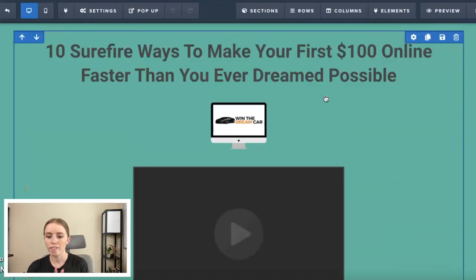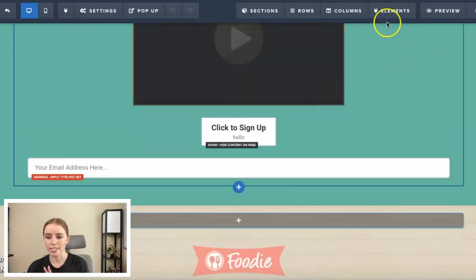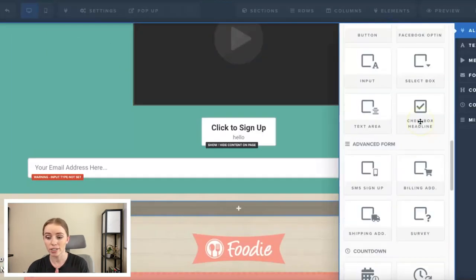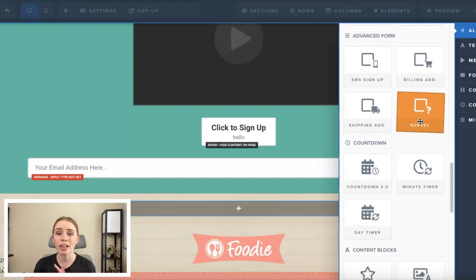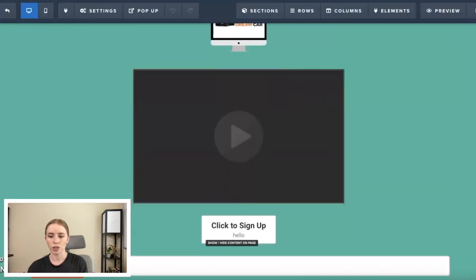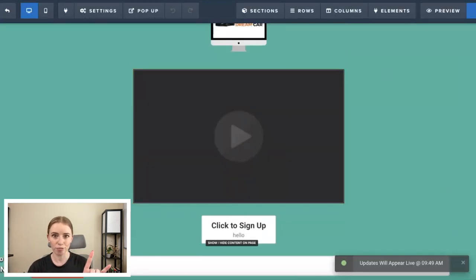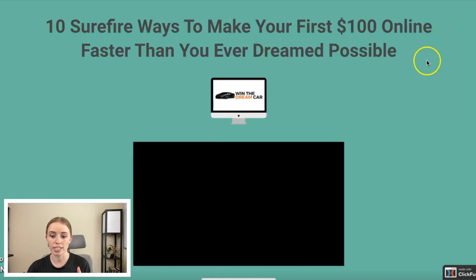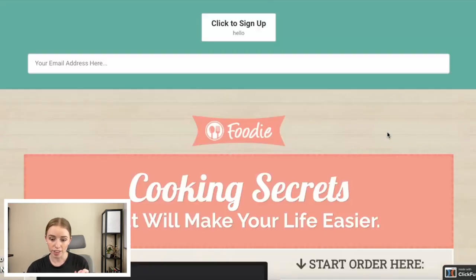So those are the 5 most common elements that I see, but obviously you can see here that there's a lot of different elements. So I would highly recommend going in and exploring all of those elements and the different things there. Next, what I want to show you guys, I'm going to save this. This is your friendly reminder. Don't forget to save your funnel. And again, if you want to preview what this looks like and what your customers are going to see, click on the preview page, all of that good stuff.